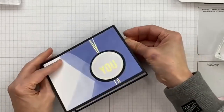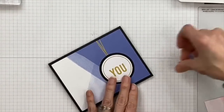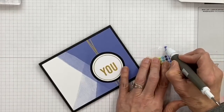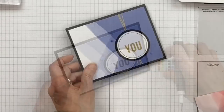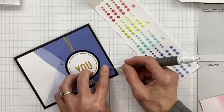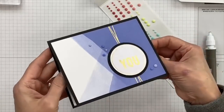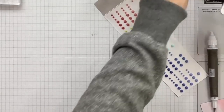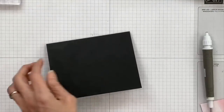You can do anything. And then on the front, we're going to add the remaining 3 of these guys here. But of course, I want more, so I'm adding a few more. So there is our next card, number 5. Okay, the next card, card number 6, is going to be using one that opens in this direction.